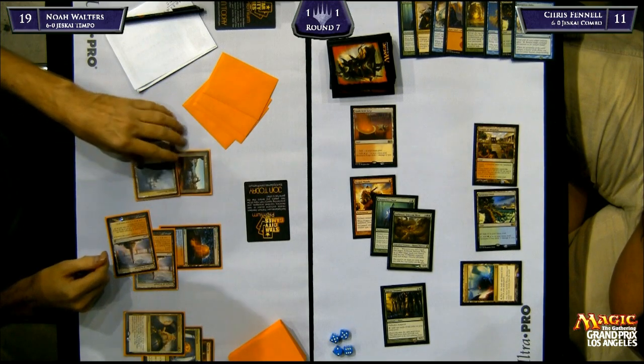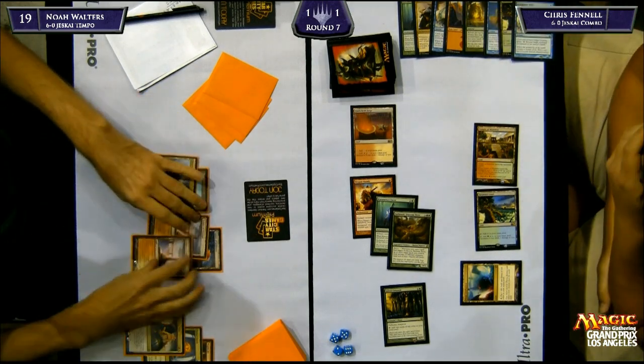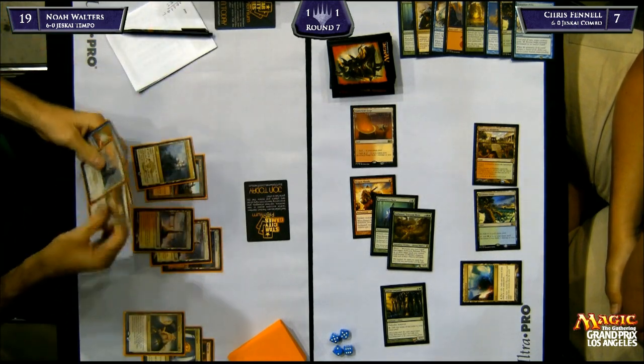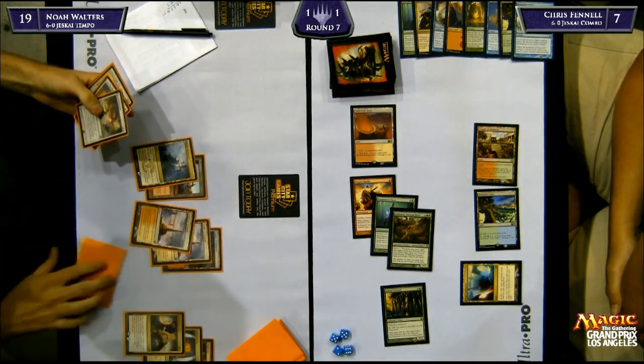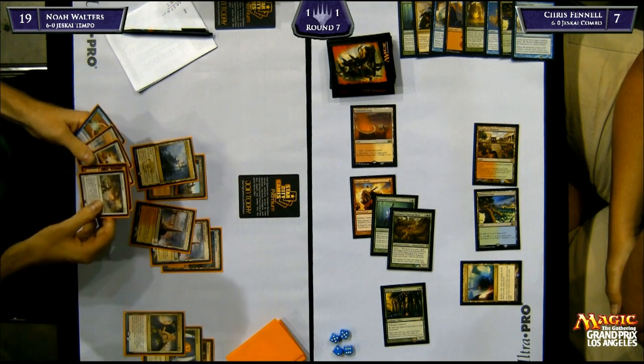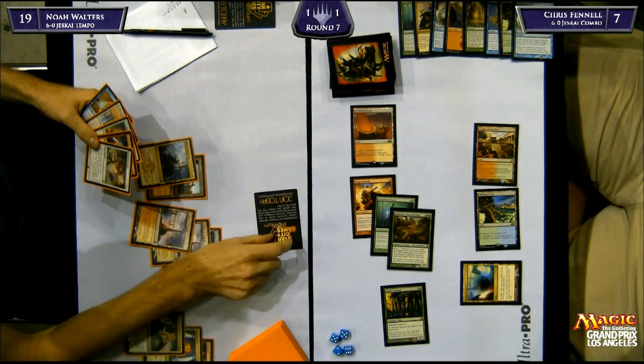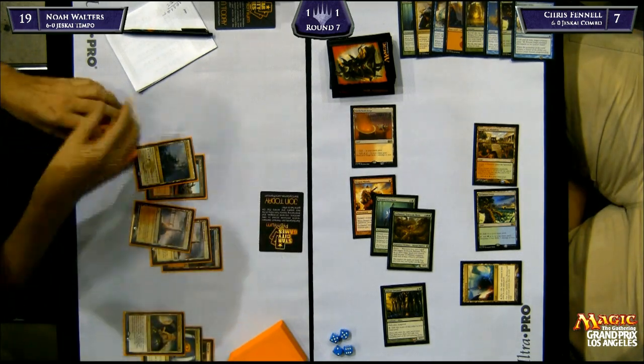So Chris Fennell drops down to 7. And then Noah presumably drops down to 17. He did take 2 still. But then gets to attack for 2 with the Swan token. Finds a Lightning Strike. He's really close, yeah, to winning on damage here. He's going to have him to 2 virtually here.